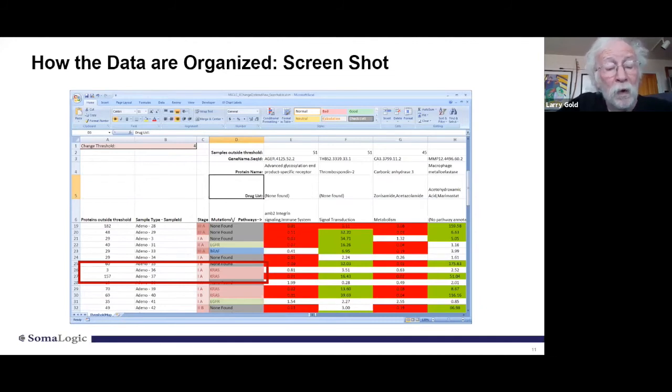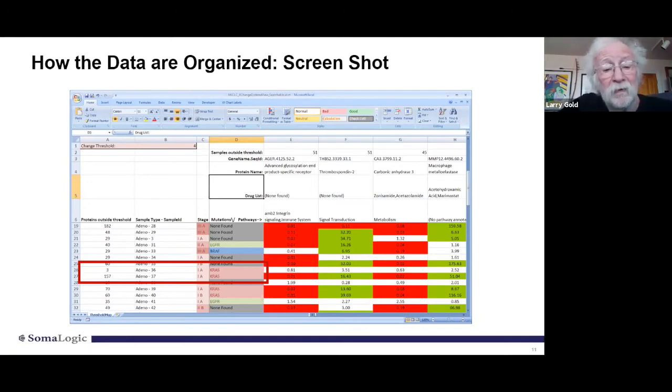It says that for one of those tumors, there were only 3 proteins, 3 out of the many measured on SomaScan, that were either 4-fold up or 4-fold down. And for the same exact tumor type, 1A, and a specific KRAS mutation, same one, same codon, that number on the left is 157. That means more than 10% of the proteins were outside the threshold for one tumor, and the other was tiny, almost no tumor differences. And that, I think, is the next slide, Nabush, if you don't mind, if you're still awake.